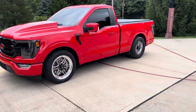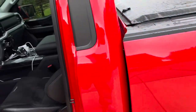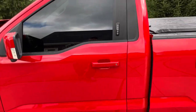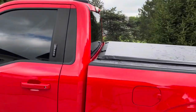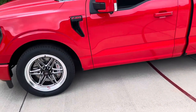You guys have seen the interior — if this is your first time, we did the Corbeau seats on this thing, a Ford center console, interior is just banging. We did the big screen on it. About the only thing left I really want to do is a power sliding window on the rear, just to get rid of that reverberation when you're driving the truck down the road with one window cracked — it'd be nice to pop that open.